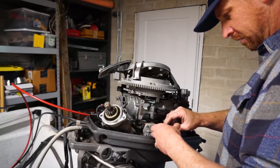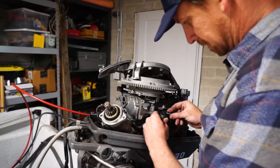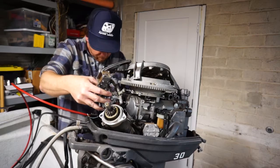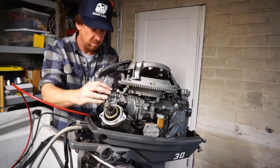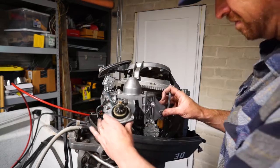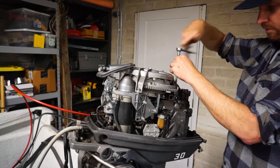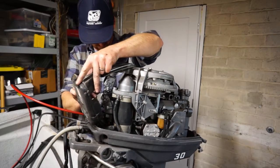Putting the fuel filter back on is simply a matter of connecting the hoses back to it. Pay attention to which hose goes where — that fuel filter is labeled in and out, so just make sure you're connecting it the right way. Reassembling the carburetor onto the motor is just the opposite process of taking it apart, and now we're reassembling all the parts that we had to take off to get access to that one fastener. Refer back to any photos that you took if you're having trouble remembering how anything went, and there it is — it's all back together.